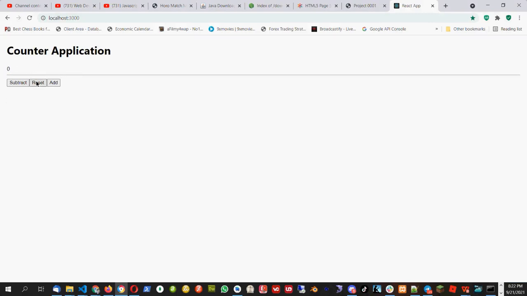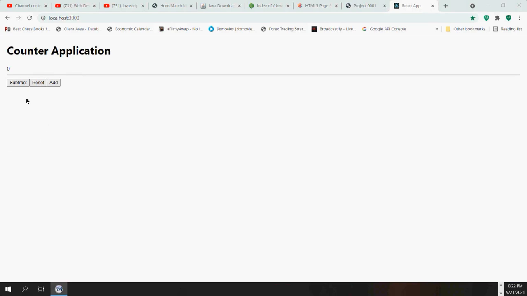Okay, so don't worry about the CSS part here. I just keep the margin on the left side, but that is not needed because we are not doing the CSS class today.